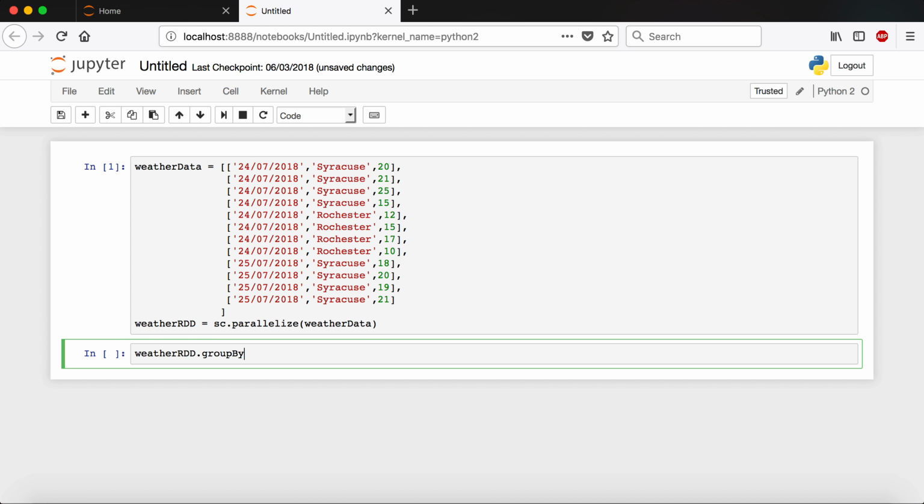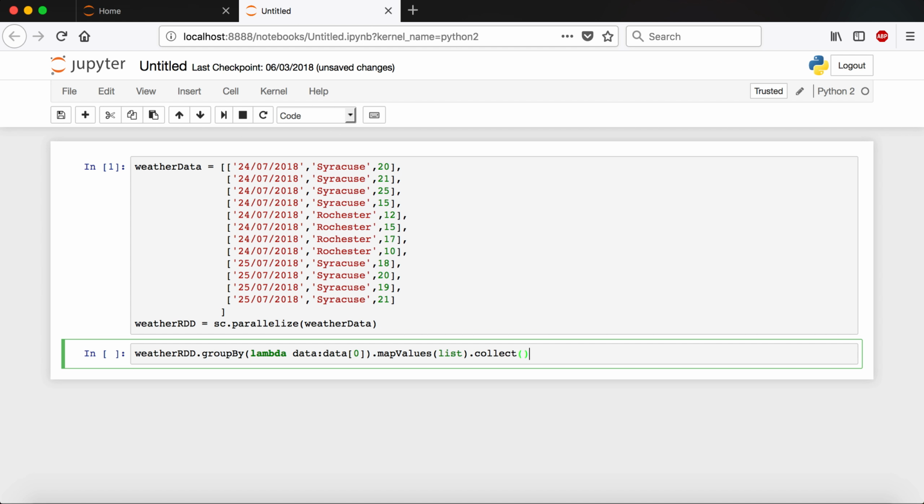RDD dot groupBy lambda data of 0 dot mapValues list dot collect.